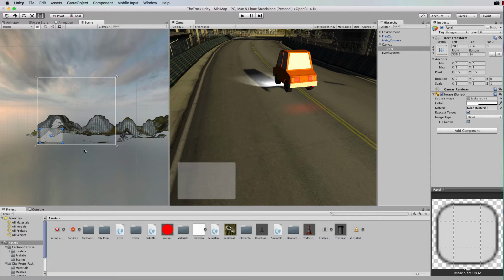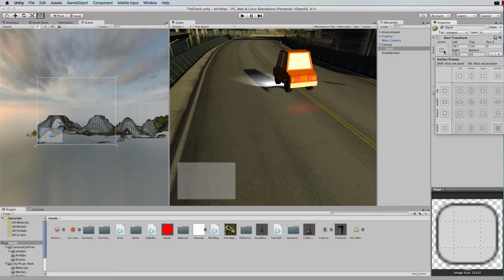Now at this point in time, you might want to set its anchor point and its pivot point. The pivot point's in the center, that's fine. And if you want it to stay stuck down in this bottom left hand corner, you might want to make its anchor point this corner here. So over in the rect transform for this actual panel, if we click on this box, we can set the anchor point to that bottom corner by selecting there.